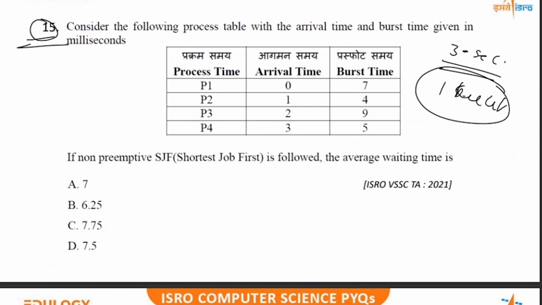I think all of you are able to solve it correctly. Take your time. There is no issue at all. You can take 1 minute, and 1 minute is more than enough to solve this kind of question, I guess. This is your ISRO BSCC TA 2021 question. It is your previous year question, I guess.